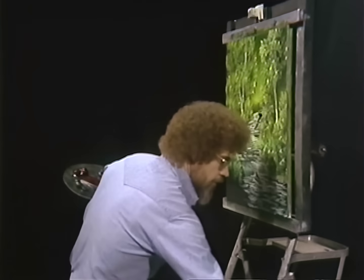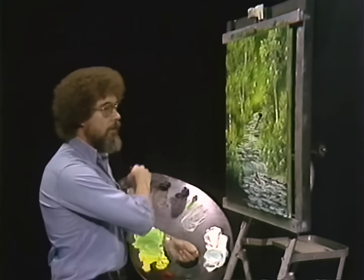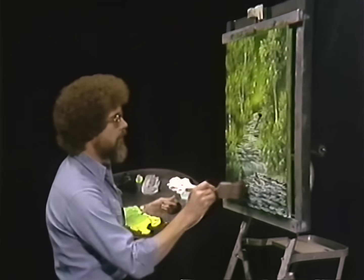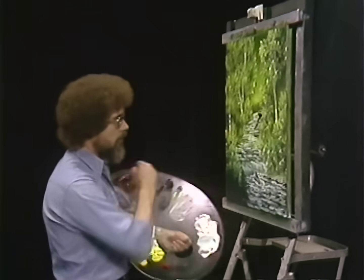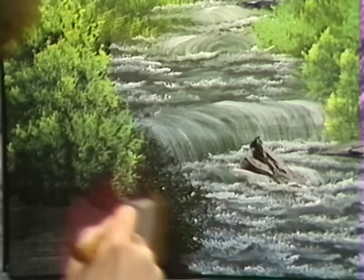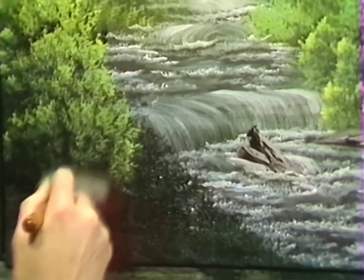Okay, let's go back to our old big brush here. A little more blue and sap green. And we'll project some bushes right up through here now. Need a lot of paint in the brush. More green than blue. And we'll just let these run right on down like so.